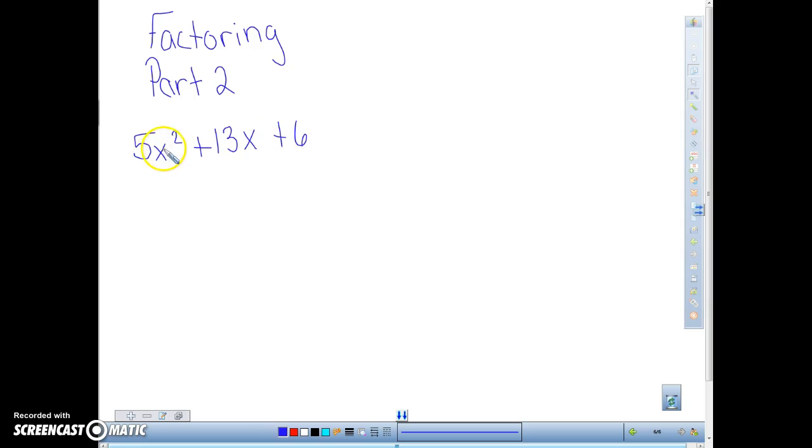Then the second way that you do it is you solve by multiplying. To factor this, it's a little bit harder. You have to multiply the first and last, and so 5 times 6 would be 30. Then you have to see, what multiplies to give me 30, but adds to give me 13? So you can make your chart. For this one, it would be 3 and 10.